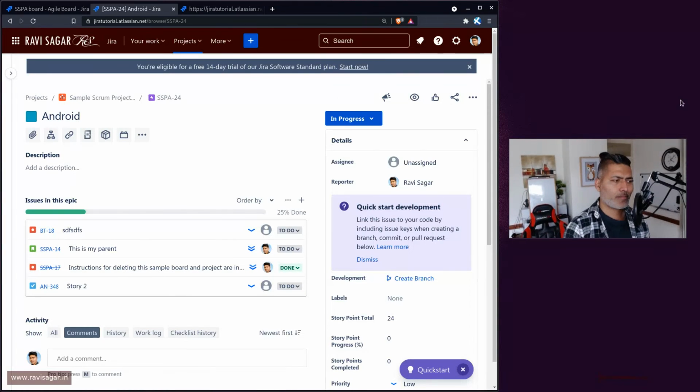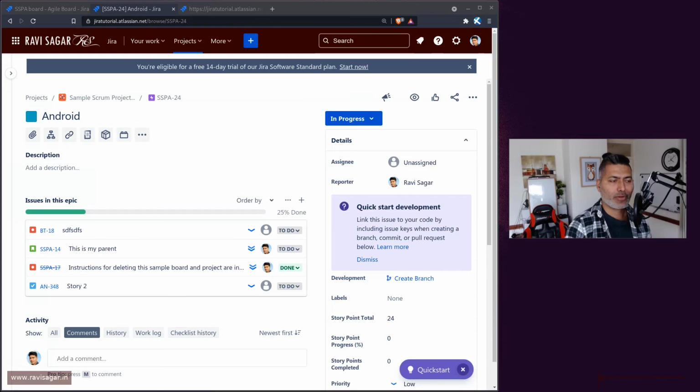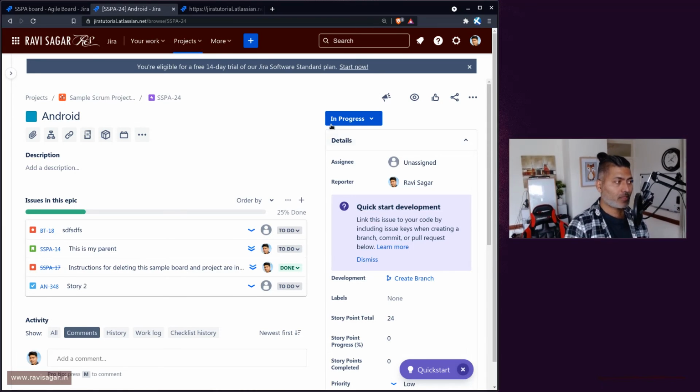So I thought I'll probably talk about this. It is of course going to help you, hopefully, because you may want to track the scope. And this kind of information is very useful when you are working with, let us say, EasyBI reports, because you can track using EasyBI the number of stories in an epic at any given point over a period of time. So you can compare how many stories were there in this epic last month, or this month, or last week, or yesterday. Because this information is there somewhere in the change history.